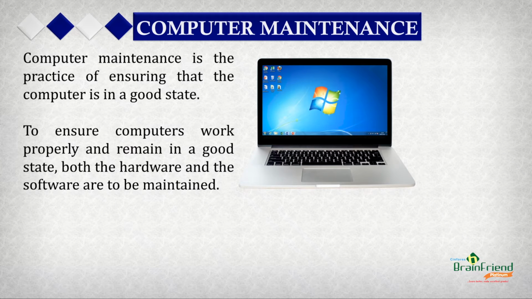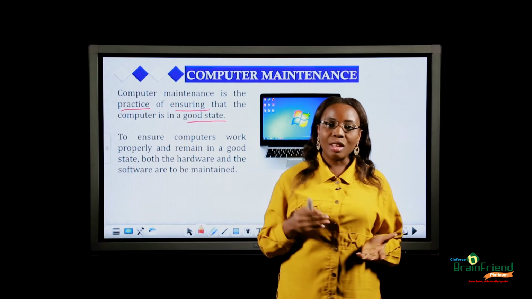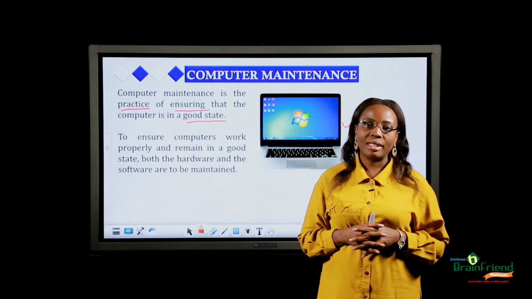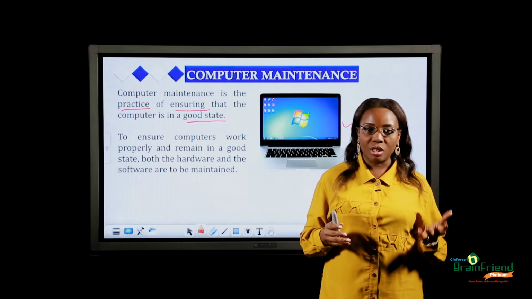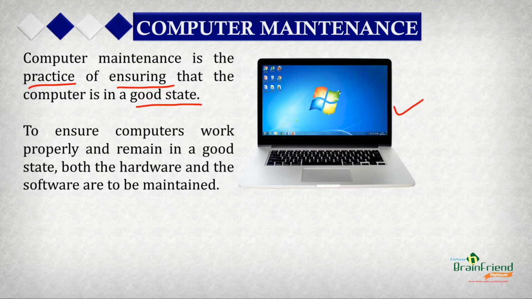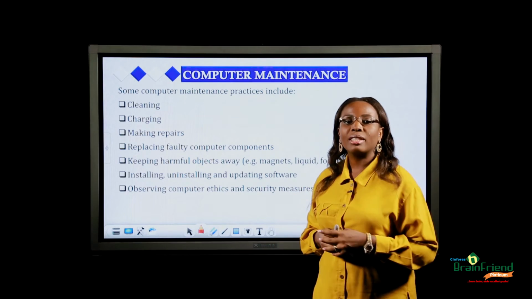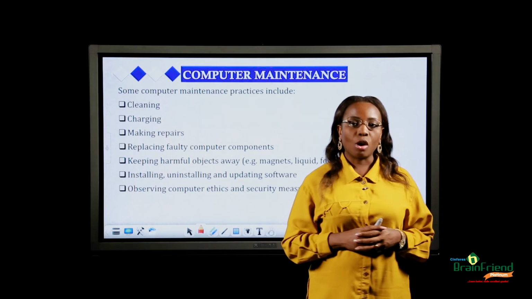Computer maintenance is the practice of ensuring that the computer is in a good state. And because computers are made up of hardware and software components, it is important that these computer maintenance practices are carried out on both computer hardware and computer software. However, in this lesson, our focus will be on computer hardware components.